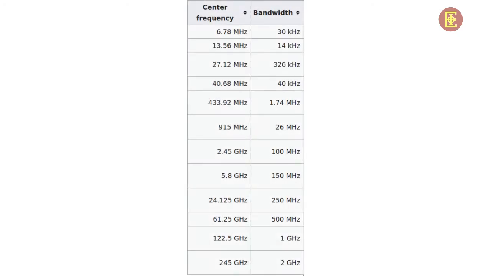As per contest rules, a band had to be chosen from a list of ISM bands. The higher we go, the less range we are able to achieve, but the system is smaller and the spatial resolution is better because of more available bandwidth. For that reason, we chose a band around 5.8 GHz. It gives a good compromise between all the system parameters, while the system remains small and easy to transport and install. Additionally, this frequency is low enough for discrete components to be used, which lowers the price of production.